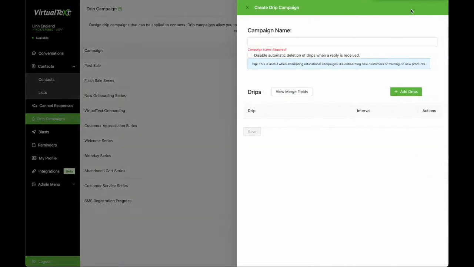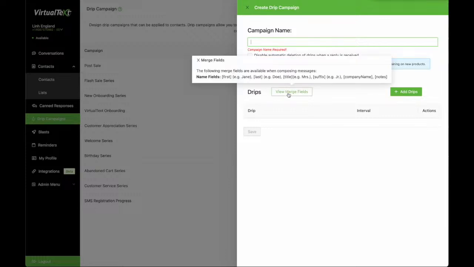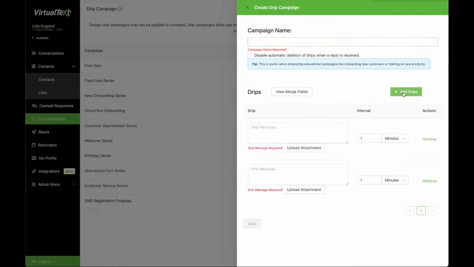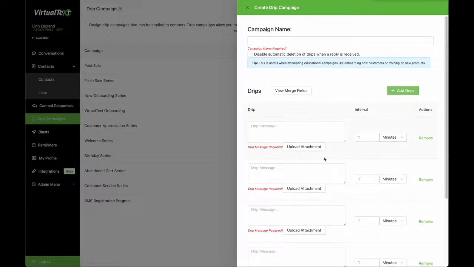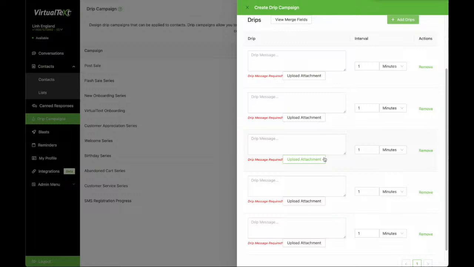To create a new campaign, you simply name the campaign, preset the merge field as we've reviewed, and then just add how many segments within the series you would like to include. You can add as many as you like. We typically recommend about 5 maximum in a series, just to ensure that there are not too many communications to a customer if they haven't responded. And the nice thing about the series is you can designate it so if there is a response to the message series, it discontinues future messages because you're continuing that dialogue separately.